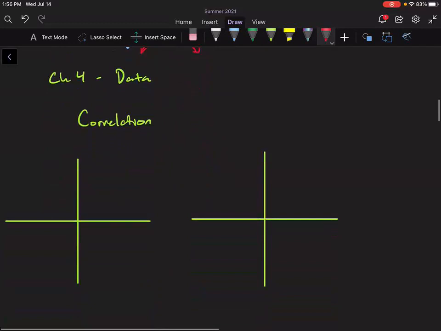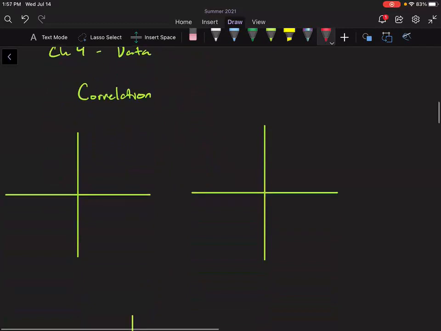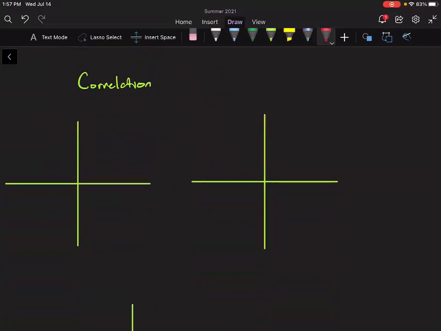Okay, so then chapter 4 was actually a bit of a detour. We started with data, because you have to stick this somewhere, because data is a really crucial thing to learn about nowadays. So why not just stick it in chapter 4? So we started off talking about correlation, and now there's a few main topics in correlation. So we have correlated data and uncorrelated data. And within correlated data, we have positively correlated and negatively correlated.